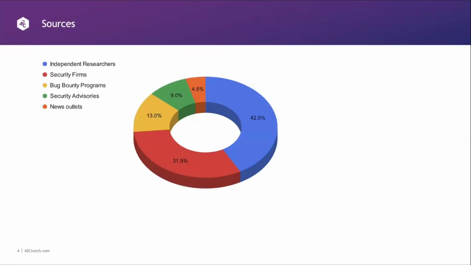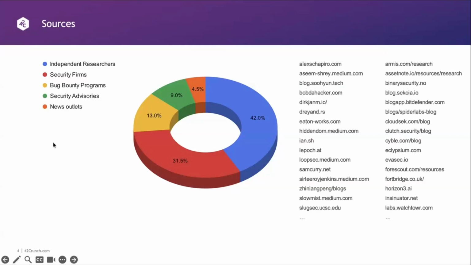They use a lot of the same tools and methodologies that hackers will use to look at your applications and your APIs and discover and exploit vulnerabilities. We also look at security firms who do penetration testing and red teaming. So on the right, you can see a partial list of just some of the sources that we track. And so this gives us a broad picture of the real world cases of API vulnerabilities that are reaching production and the causes of those vulnerabilities.